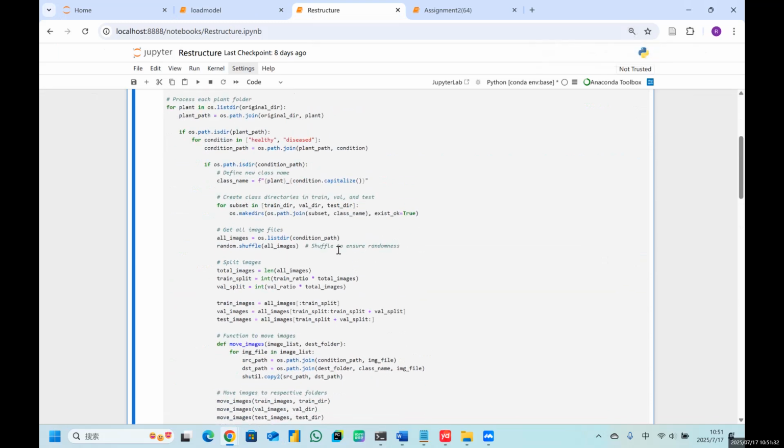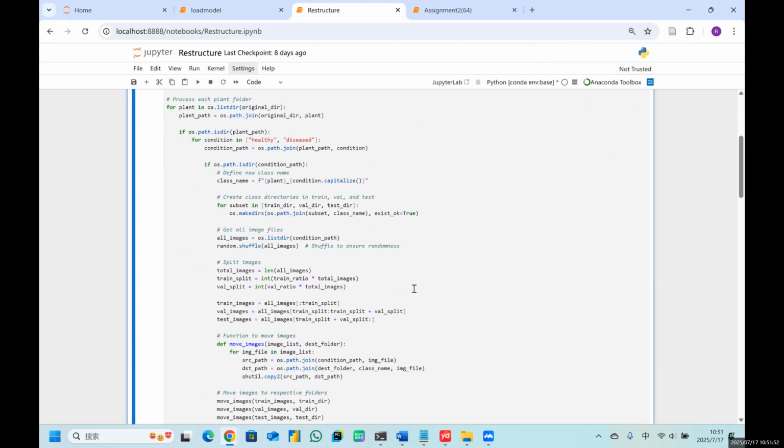So I use this method to restructure the file structure of the images and also split the dataset at the same time.